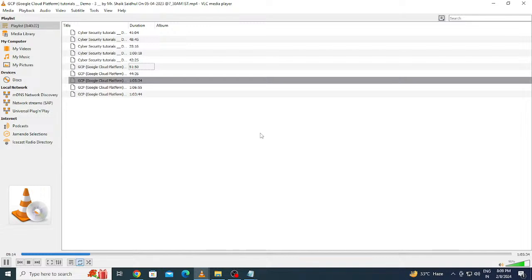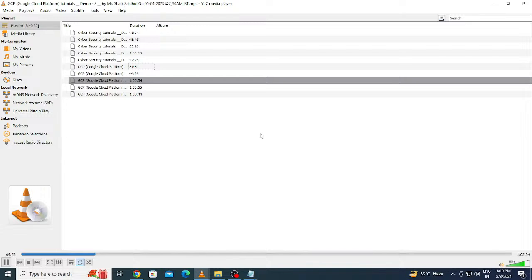Whenever you are working from the console, the very first thing is you select a project, right? Likewise, whenever you work from a Cloud Shell, you also select a proper project. By default, this project is selected. Every project is tracked with the help of its project ID, guys. So this is your project ID, Arboreal Avatar, right? Here you see Arboreal Avatar. And if you want to select one more project from the Cloud Shell, you have to mention gcloud config set project and that project ID, so that you will be able to enter one more project.